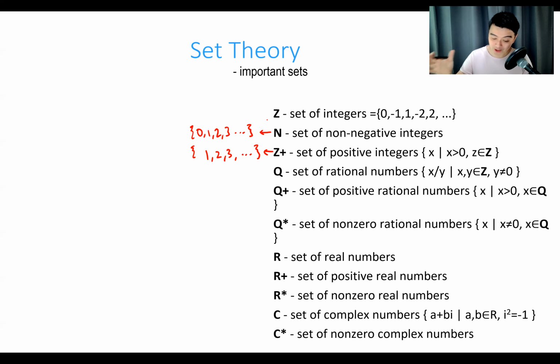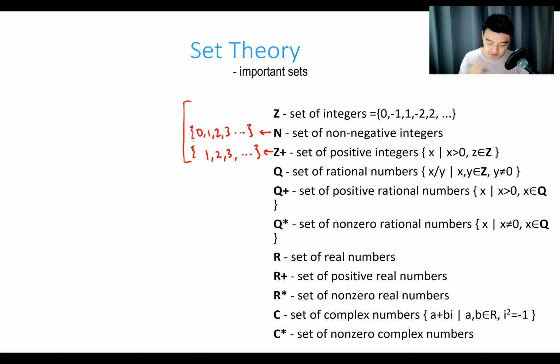Okay, so we have the set of non-negatives. We also have the set of positives. Those are integers, those are whole numbers. And primarily, we're going to do a lot of work with those three throughout the course. But you also need to know that we have a set of rational numbers. The definition of a rational number is that we can write the number in the form of x over y, where x and y are both integers and y cannot be 0.